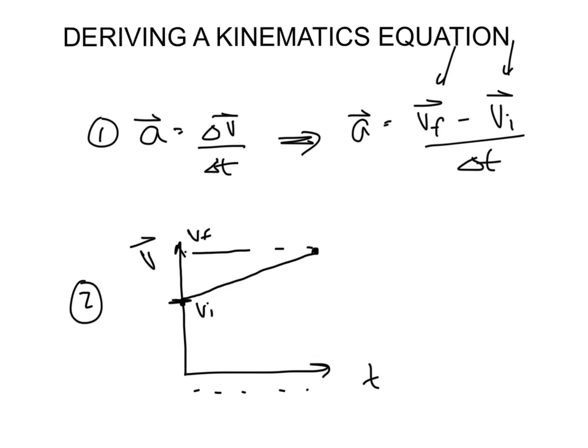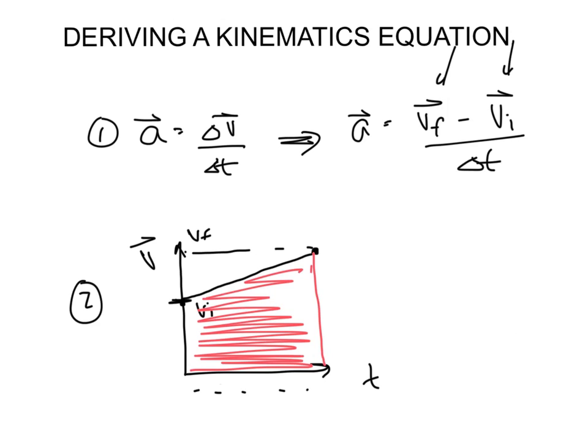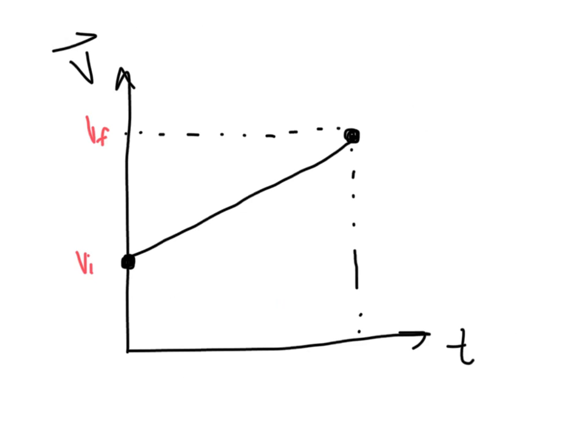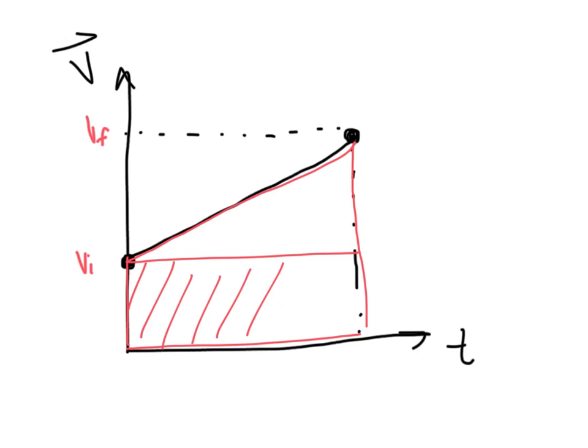And what you may remember from yesterday's lessons is that the area beneath a velocity time graph, so this area in here, if you can calculate that area, then that area is equal to the displacement of the object, okay? So let's have a closer look at that on a new slide. Okay, so the first thing that I want you to notice here is that the area beneath this line that fills up this space down here, so let me sort of section it off here, this area actually is sort of composed of two separate shapes. We have what looks like a rectangle here and what looks like a triangle up here.